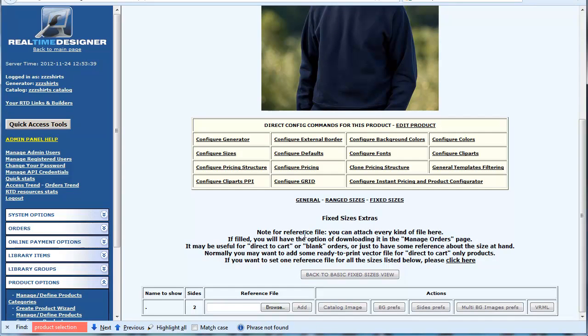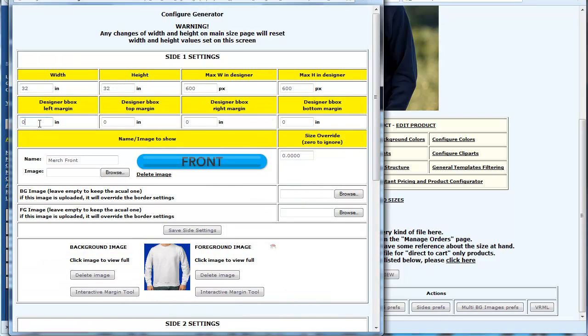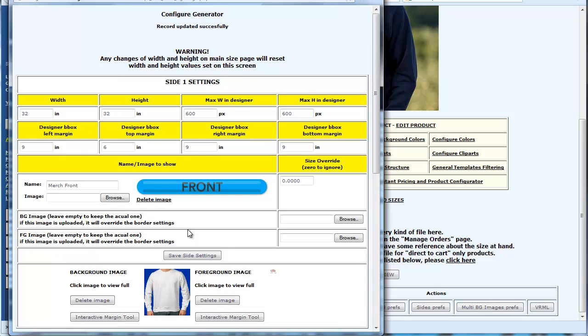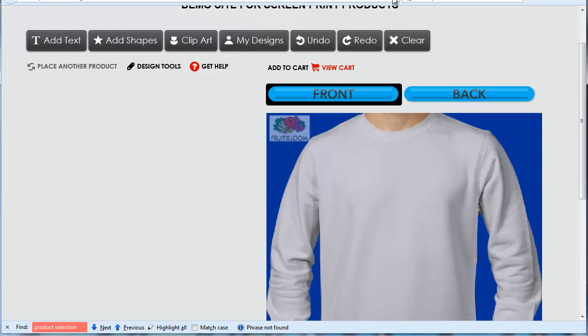Go back to the administration panel, the side preferences, and now let's type in the margins that we calculated in our drawing program. 9 inches on the left, 6 inches on the top, 9 inches on the right, and 9 inches on the bottom. Let's save those settings and go back to the designer, reload.